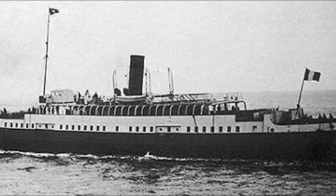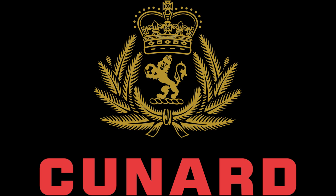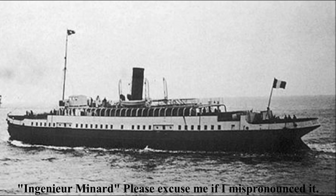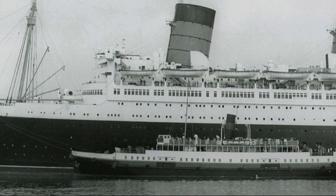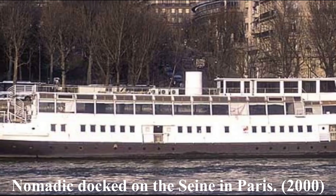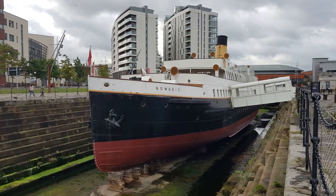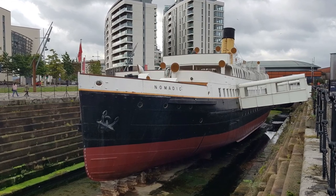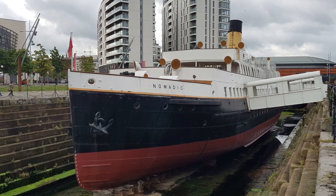But after the war, the Nomadic started to ferry passengers onto any ship that came to Cherbourg, France, not just White Star Liners. In 1934, after the White Star Line merged with their old rival the Cunard Line, she was towed to the Cherbourg Toe and Rescue Society and renamed Ingenieur Minard, and served in a Cherbourg evacuation in June 1940 during the Second World War. After the war and throughout the 1950s and 60s, she continued to serve the port of Cherbourg, France and large ocean liners like the RMS Queen Mary and RMS Queen Elizabeth. But in November 1968, she was finally pulled from service and laid up in Cherbourg, then towed to Le Havre. Then in 1974, she was brought to the Seine River in Paris. Then in 2006, the Nomadic was brought to her original city of birth, Belfast, Ireland, where she currently sits today. It's fascinating that the Nomadic still exists in great preservation, given that she was built back in 1911. She had a long and successful career and is the only White Star Line vessel that still exists today.